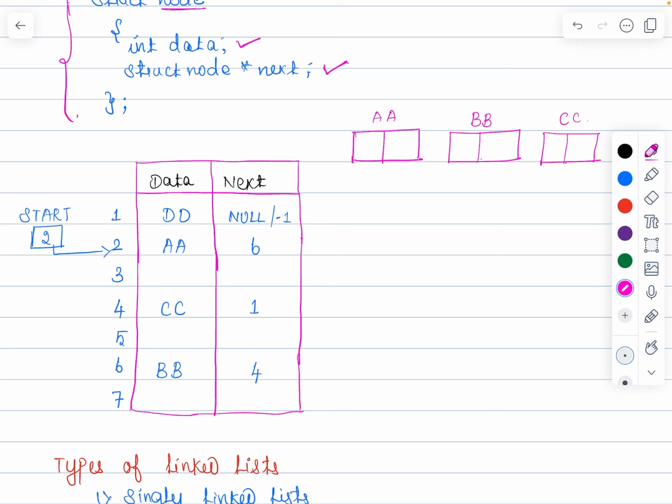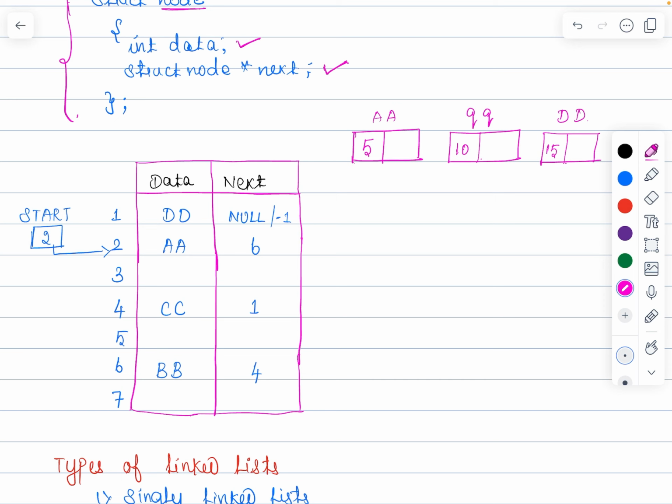As I discussed before, there are two fields, one is data field and another one is link field. In the data field, we will store the actual data element. First data element is 5, second data element is 10 and third data element is 50. And also here the elements will not be stored in consecutive memory locations. Randomly, wherever the space is available, we can create a node in which we can store the data elements. So just imagine first address is AA, second address is QQ and third address is DD. These are the empty spaces, in which I have created a new node and stored the data element into it.